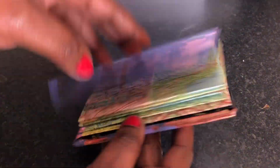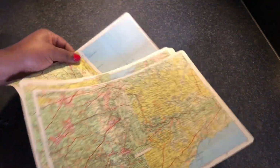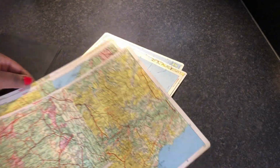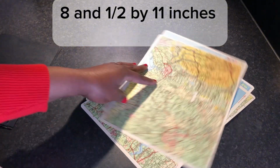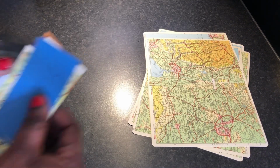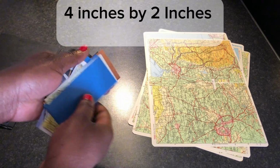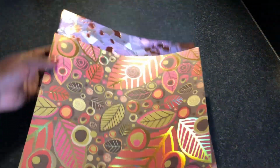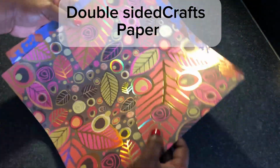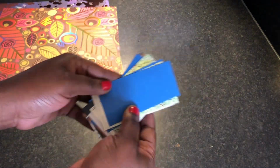Now let's look at what we need before we get started. First set of items you need would be your paper. So this is 8.5 by 11 inches. We need 5 of those. We need some 4 inches by 2 inches rectangular cut papers. We need about 11 to 14 of those. I'll be using these double-sided sheets for my journal cover, but we're going to set that aside just now. We're also going to set my small cards aside because we're not using them at the moment.